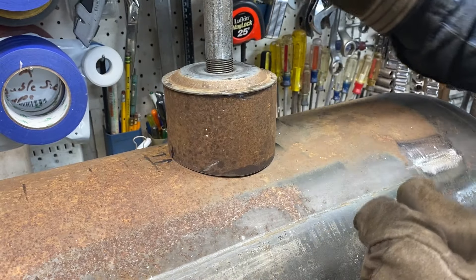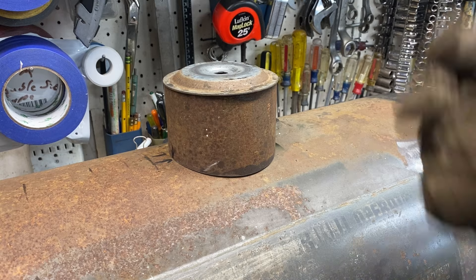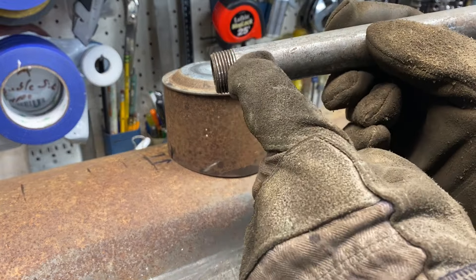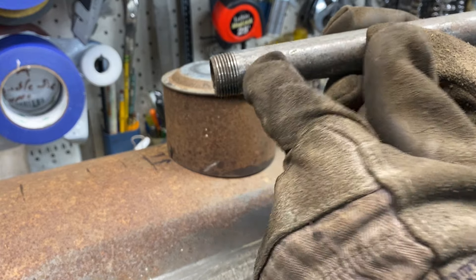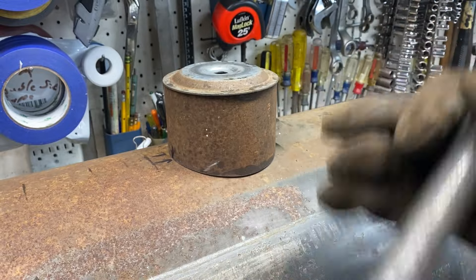Of course it doesn't need to be this tall because I only need a rise of maybe a quarter inch — you just want to get above this level. My best option, short of going to the band saw, is to put this in the lathe and part it off so I can get a nice, clean, symmetric piece. I think that's going to fit better.